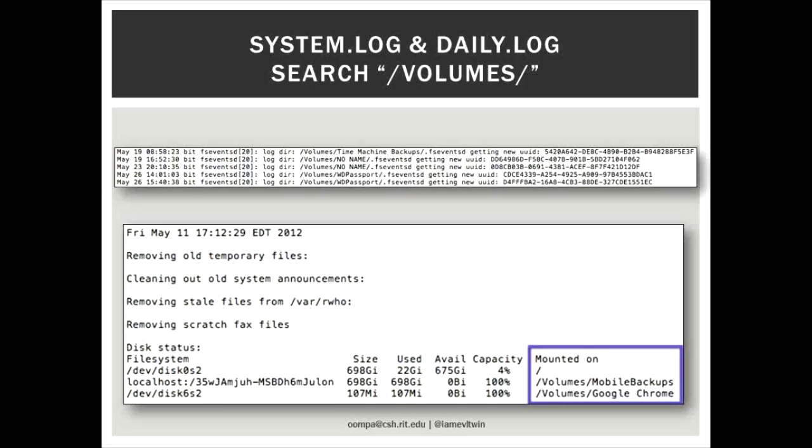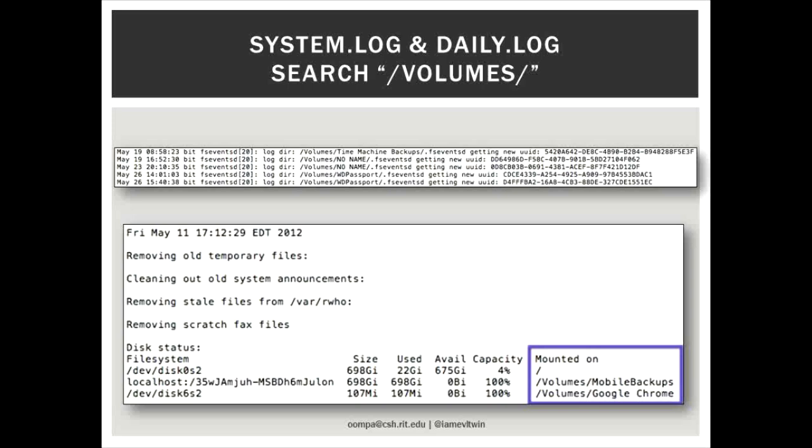So let's do some volume analysis. I like volume analysis because it shows you a little bit of history of what the user was plugging into their system or mounting on their system, maybe types of software that they've installed. So in SYSTEM.LOG in the screenshot above, we can see by doing a search for /volumes, which is the default mount point in Mac OS X for mounted volumes.